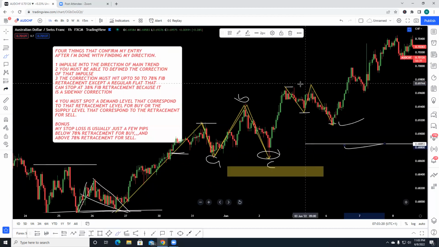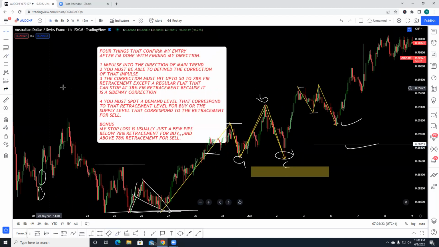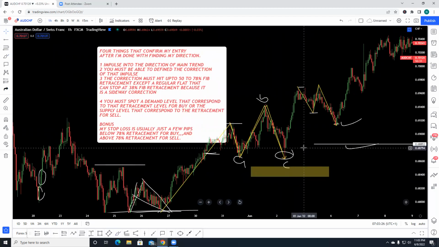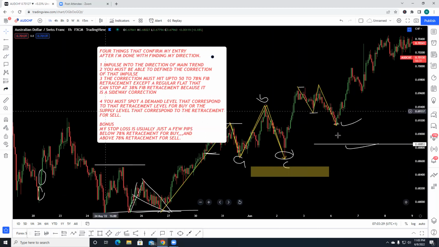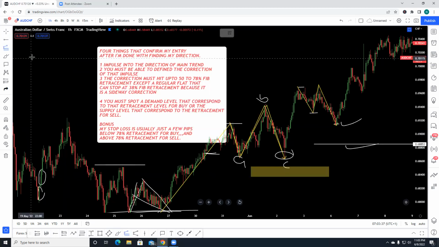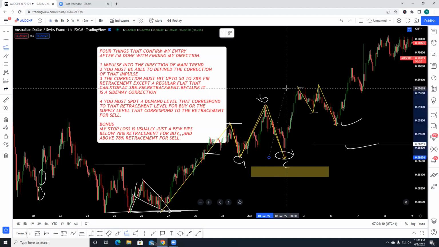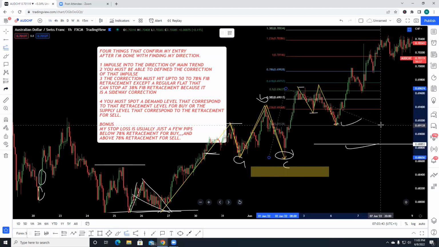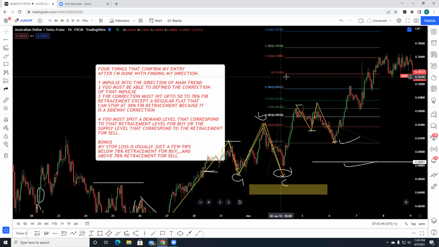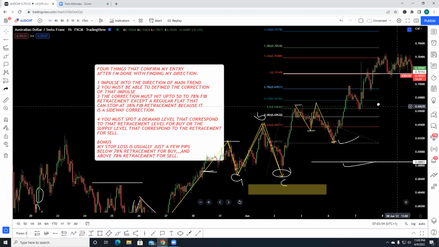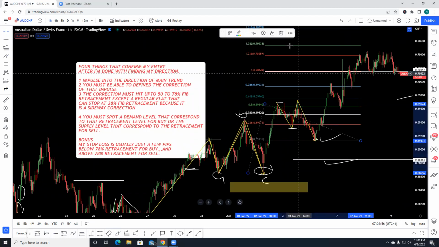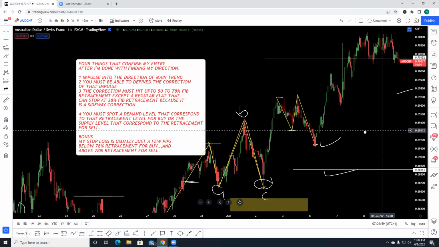Where's the projection for your TP, guys? I'm just adding this as a bonus. It's not part of what we are doing for today. So we have gotten our entry, we have gotten our stop loss. Then for our TP projection, just go to the trend-based fib extension, pick it from here, drop it here, take it back to the level where you are entering. Just target your entry at 100% fib extension. Where's the 100% fib extension, guys? Look at it. Boom. This is your TP.